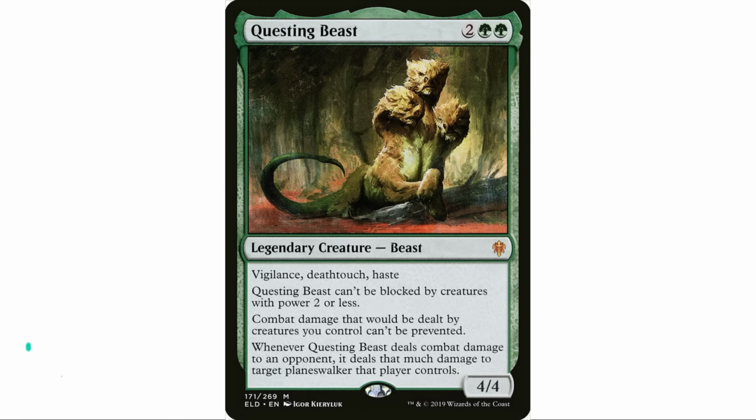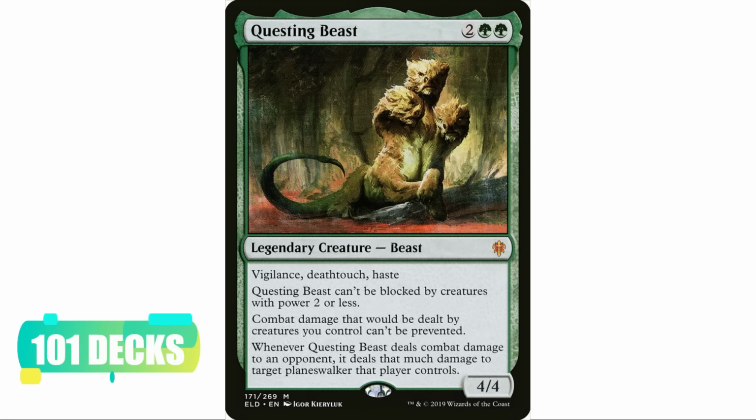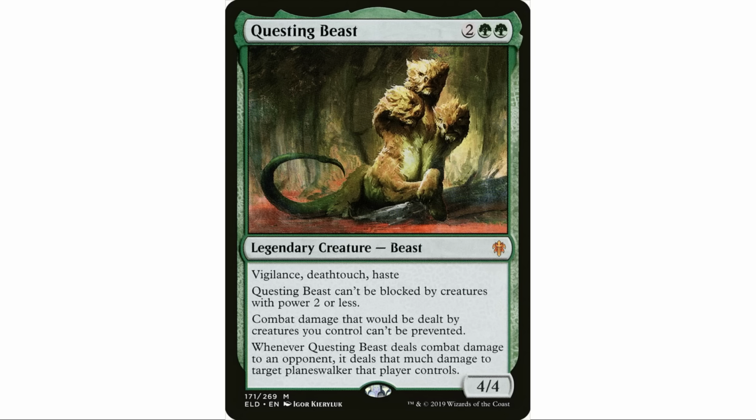Moving on to mono green, my Questing Beast deck. This is a deck that I tend to name drop a lot. I've mentioned it a few times in my videos. Even though green is one of my favorite colors throughout my history of playing the game, I just didn't love what the green decks were doing.